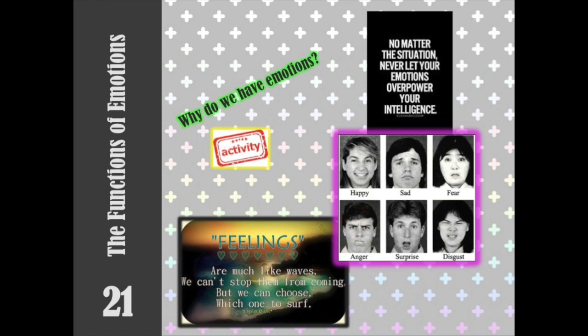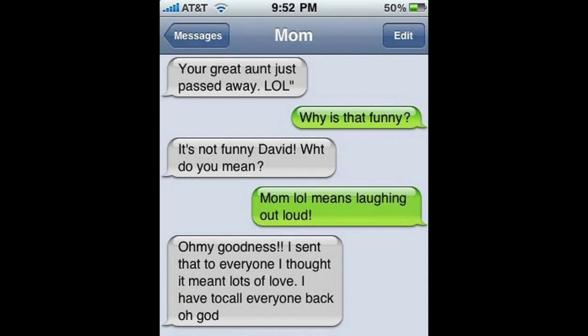For example, if you see a bear coming at you, you feel fear, and that fear inspires you or moves you into the action of running. Another thing we know about the function of emotions is that they shape our future behavior. We learn from previous emotional experiences. So if you dated someone who was clingy and felt annoyed, you're going to avoid clingy people in the future. They can help us to interact more effectively with others. Our tone and facial cues can help people to understand us better.